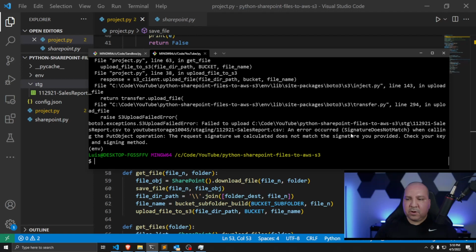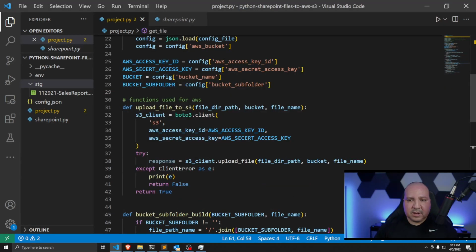An error occurred: signature does not match when calling the put operator. The request signature we calculated does not match. Check your keys. I know this was wrong initially. I did have it wrong. Oh damn, did I spell this wrong too?